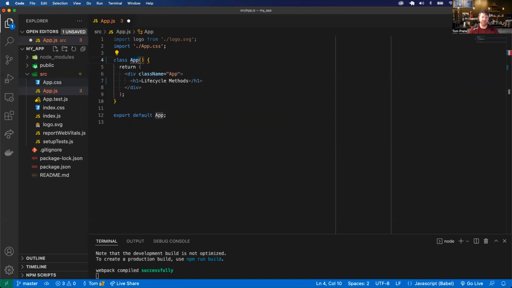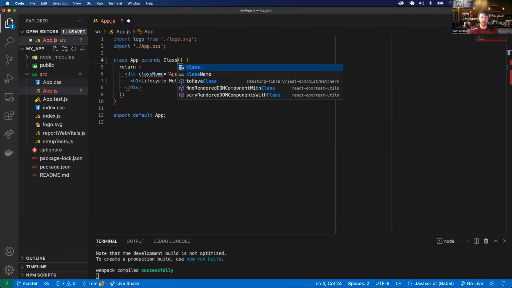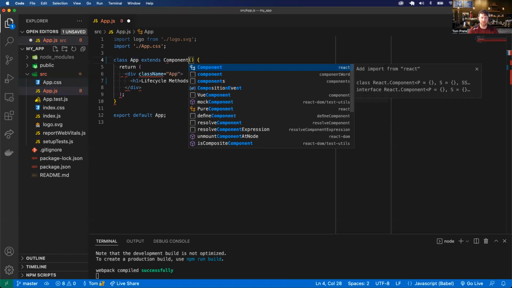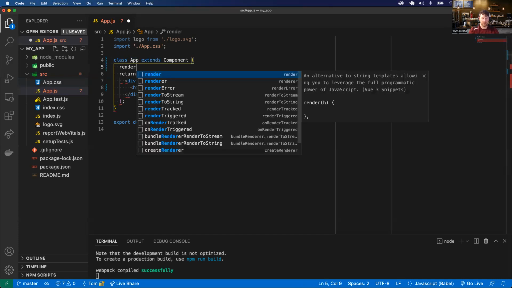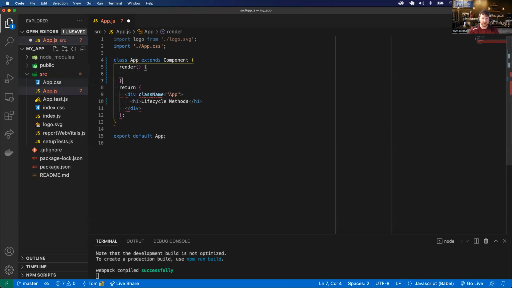So I'm just going to refactor this to a class-based component. Just bring it all the way back to the old React days.